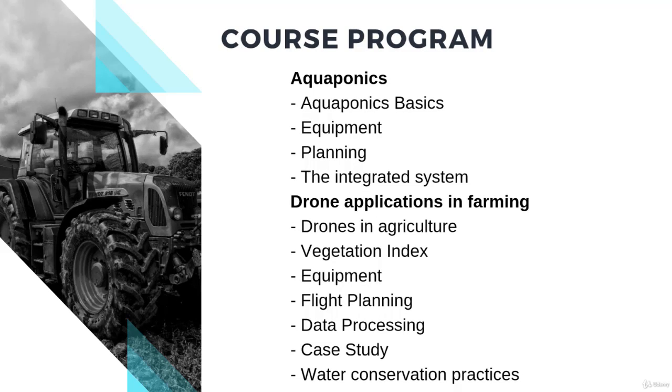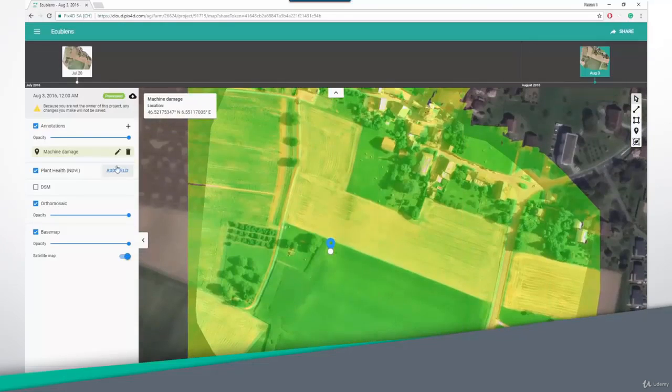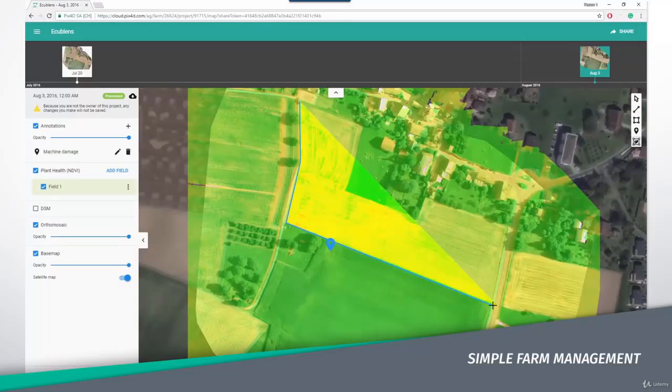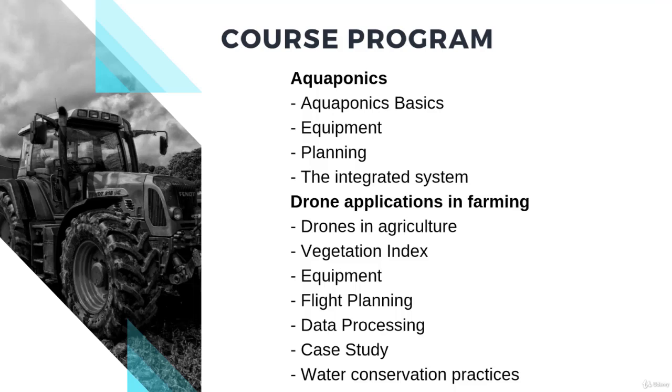We're also gonna review the permaculture techniques, some basics in the water design principles and in water conservation practices. We're also going to talk about aquaponics, the basics, the equipment, the planning that we must do before starting an aquaponic business or aquaponic venture, and the integrated system that combines aquaponic, permaculture, and hydroponics.